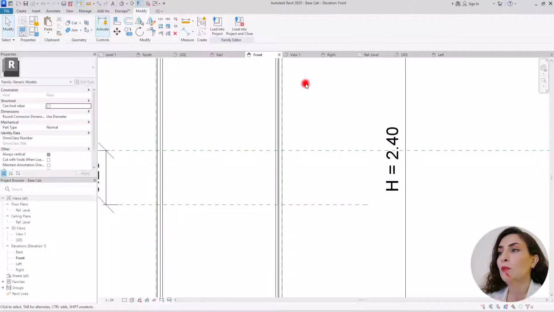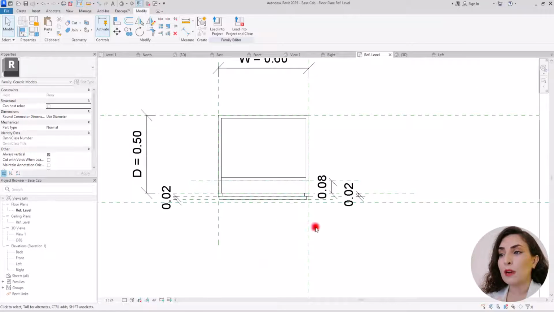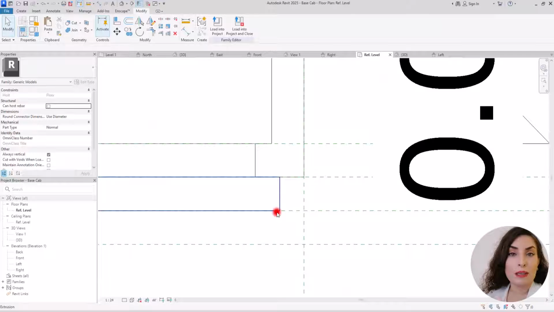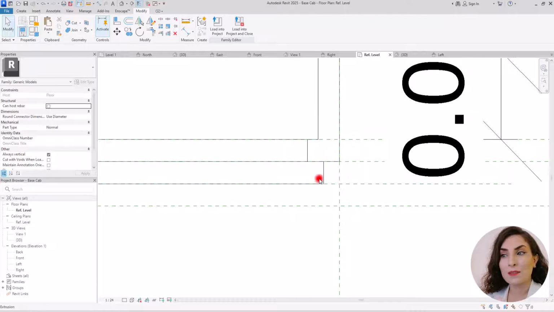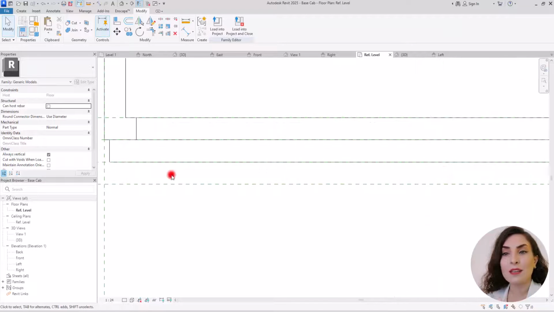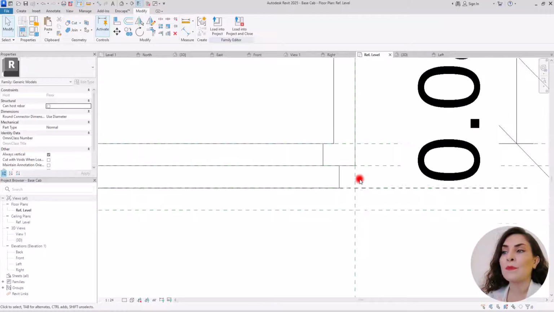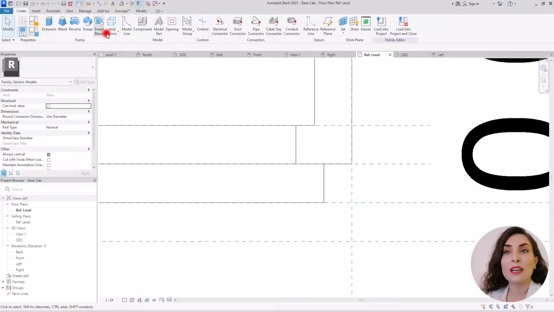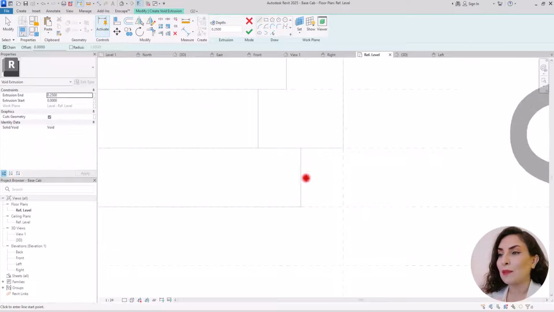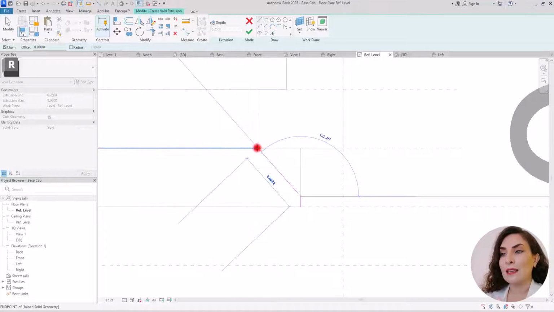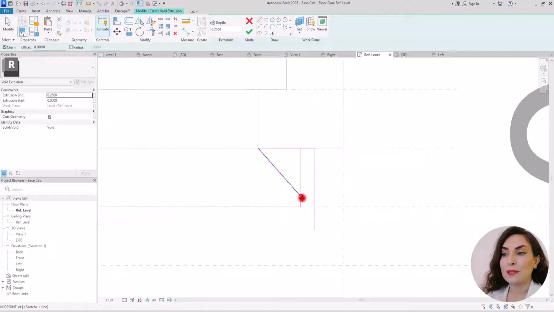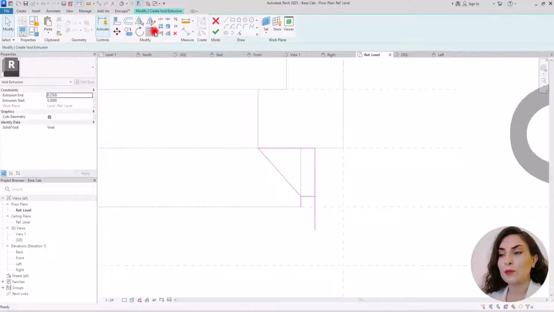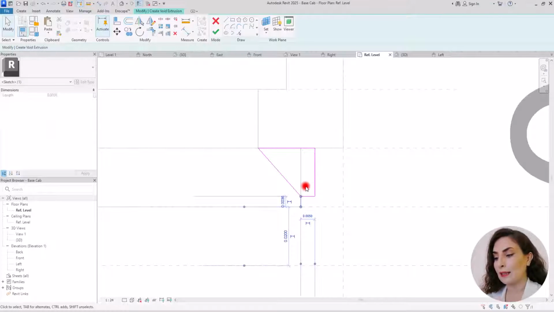So now if we go to this ref level in this part, we are going to create the reference plane in this part, because the gap in this part is a little bit too much. It's 15 millimeters, and in this part it is only 5 millimeters, as you can see. In this part again we are going to create the void extrusion, and I'm going to create it from this part to here 3 millimeter, and then to this part to here, and then to here, and then simply close this extrusion, trim it like this, and delete this one.